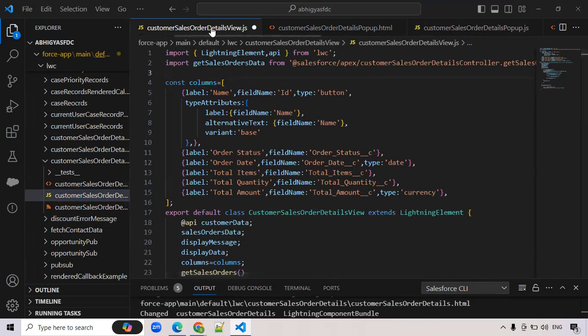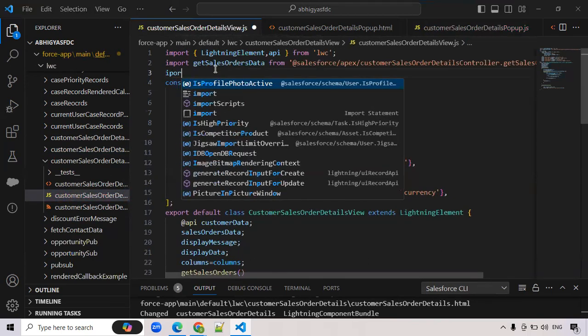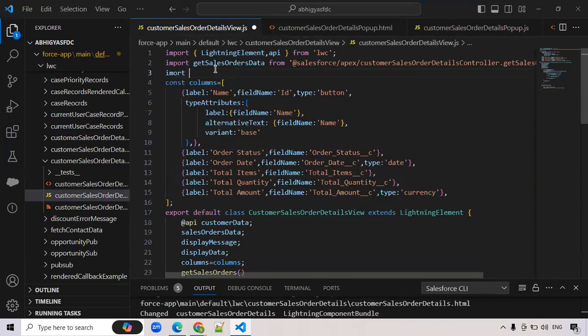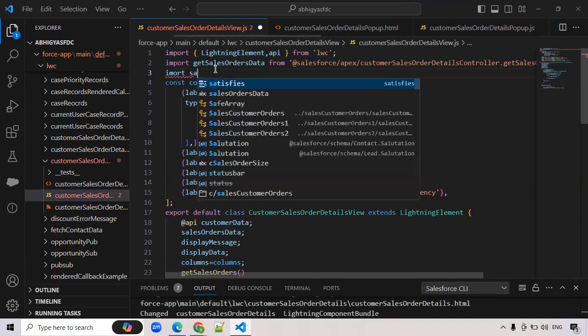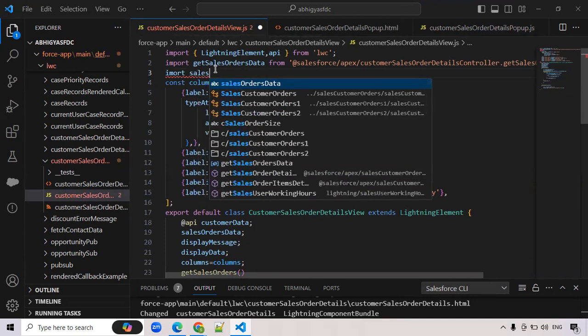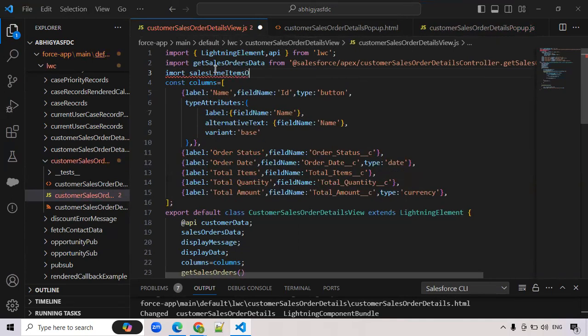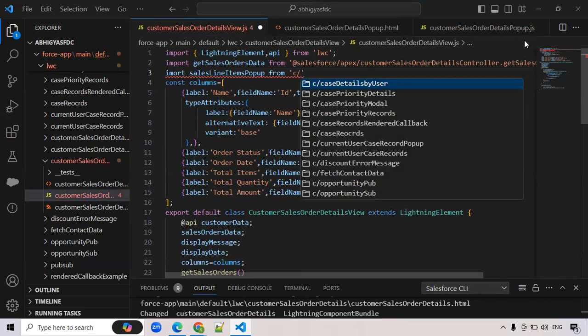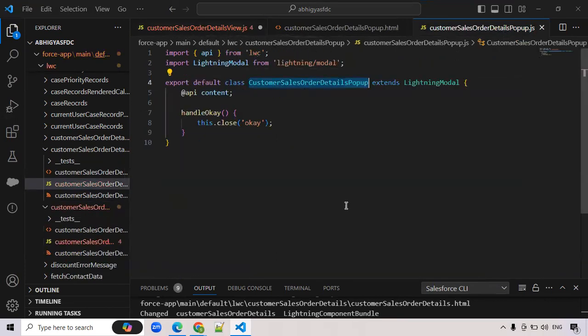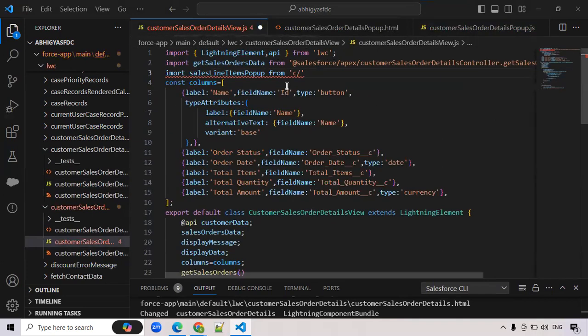This is the view detail component import. Give it any name, like sales line items pop-up. Now we have to import this from c slash our pop-up component name. This is our pop-up component name, so we can give it here. C is in small letters.